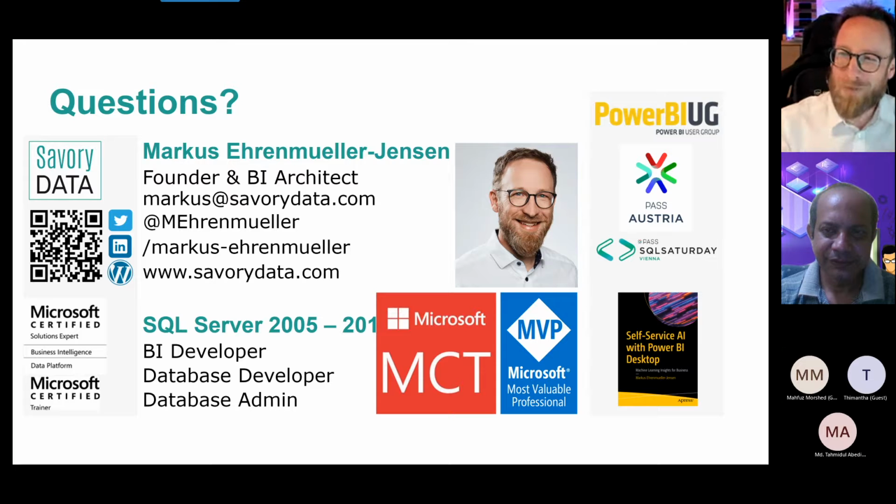There is no one machine learning model, but there are different features, as you have seen with the Q&A feature. I'm not sure if this is machine learning. For the smart narrative, I believe this is machine learning. It's analyzing what we're seeing on the screen. For the insight features, this is machine learning. It finds correlations in your data model and then comes up with that. What kind of specific algorithm it is, this is not documented. Microsoft doesn't really announce what specific algorithm they're using. If this is one of the standard algorithms available in packages in R, for example, or if this is something they tweaked and came up with on their own, I don't know. As far as I know, there's no documentation about that.